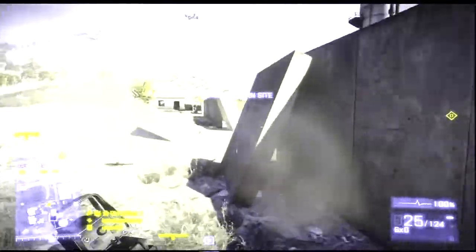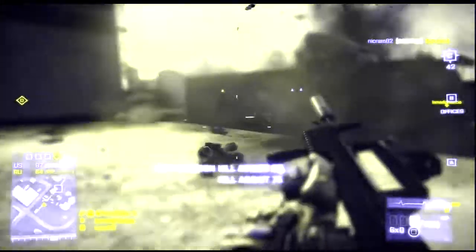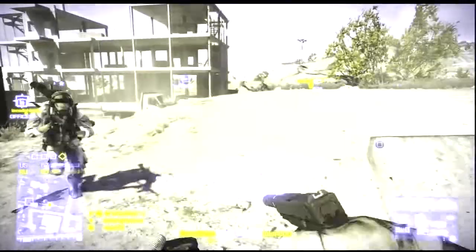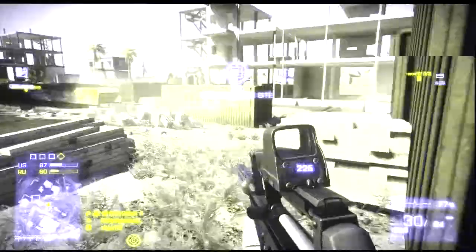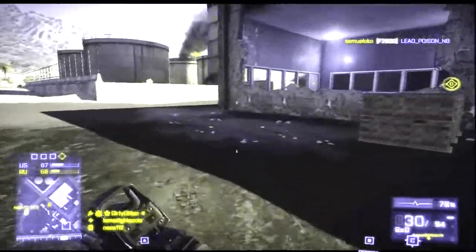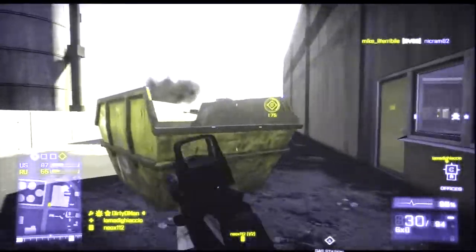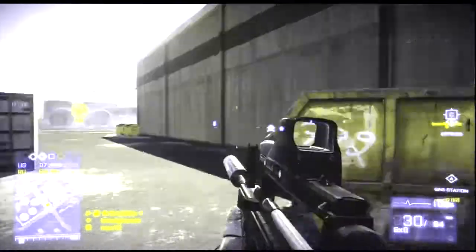Again, I see him right there. I take a little pop shots at him. I didn't get him, but right there I get him. And again, guys, once you run out of ammo and you're shooting at somebody, you might as well just switch over to your handgun and try to get them that way. You're not going to be able to get them by reloading. It's a lot faster and a lot quicker, too. Most people just try to reload. So it's a lot better if you just switch over to your handgun and try to get them that way.